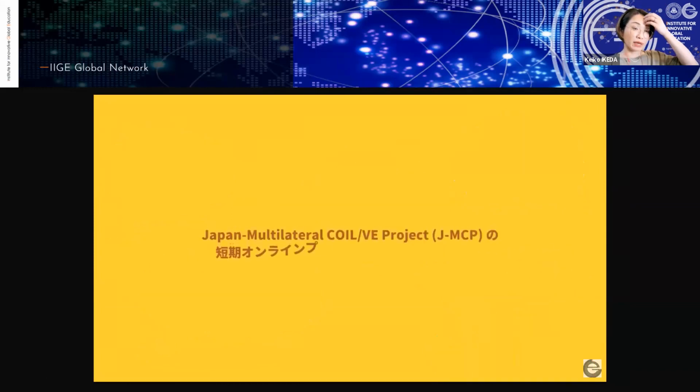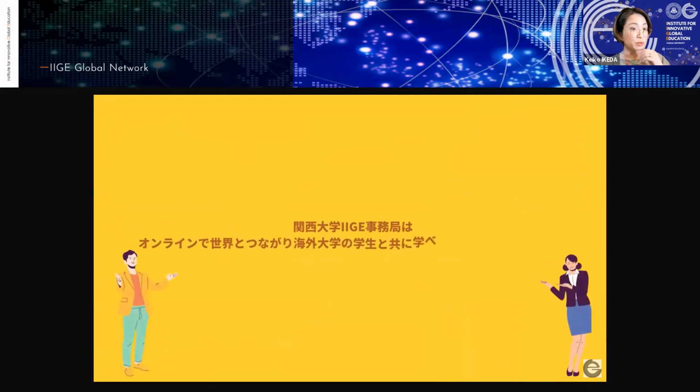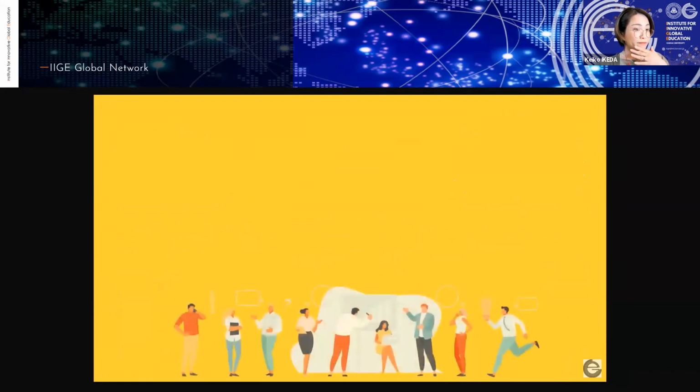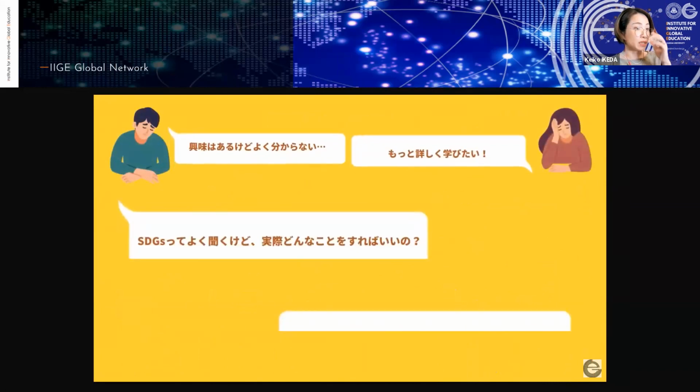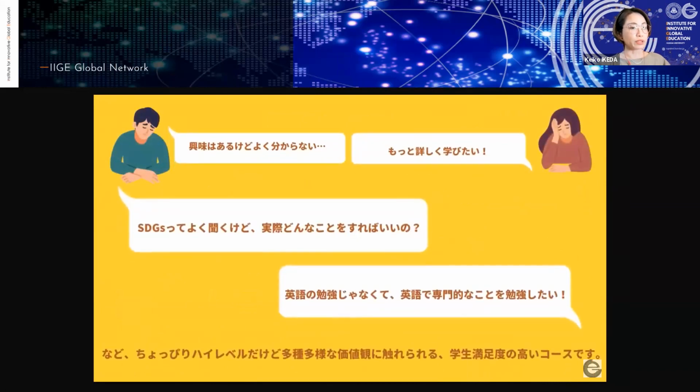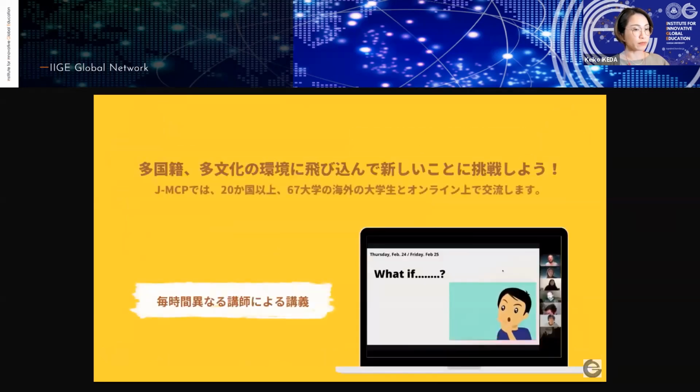With it, we have over 200 IIGE Global Partner Network University members in the world, and they will join this virtual exchange program. And we also have a Japan Koyo Association, which has about 50 top level universities in Japan, in the network as well. We've done 1 course in March 2022, and we'll be doing 3 more courses this summer in August. So far over 200 students from over 9 countries have applied to join the courses.